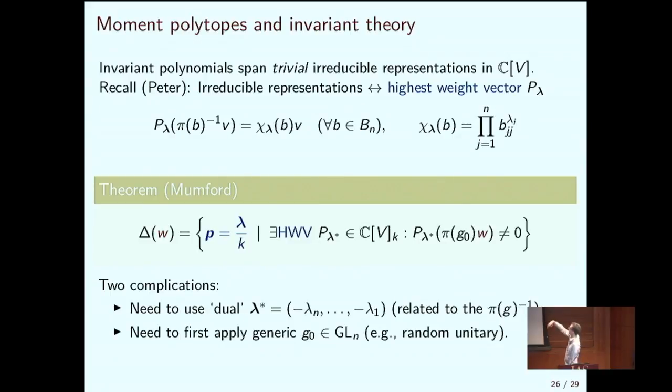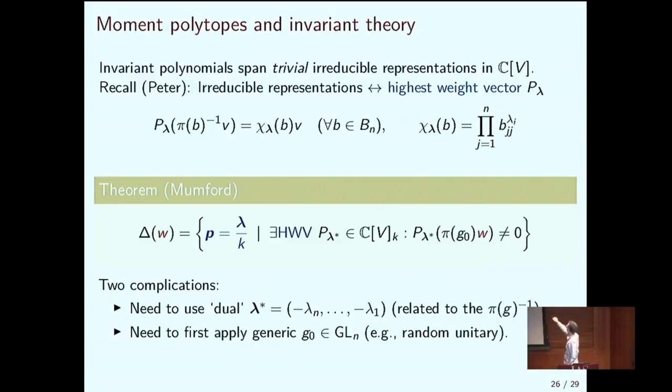If instead of plugging in V, we plug in the element that we obtain by applying this group action with an upper triangular matrix B, then what pops out will not give us exactly V back, but it will give us P lambda of V back up to some scalar multiple, some eigenvalue, and this eigenvalue is given by this function that Peter explained called the character, okay? So you should think of lambda as a collection of integers, okay?